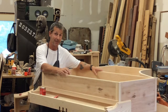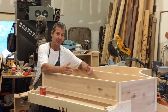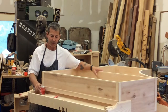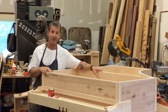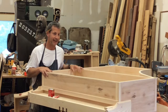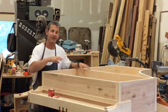And maple, as much as I love it, is a real nightmare when you're staining it, because maple can give you a really blotchy finish very easily. And you can't tell whether that piece of wood's gonna give you a blotchy finish or not. So whenever I'm using maple, and a few other woods, I will make sure I use the pre-stain conditioner. Then I'm gonna hit it with another Minwax product, which is the espresso stain. I really like the tone of that stain. It's great color. Looks really rich on these pianos. So I'll do that, and after I do that, then I'll of course do the hand rub polyurethane.